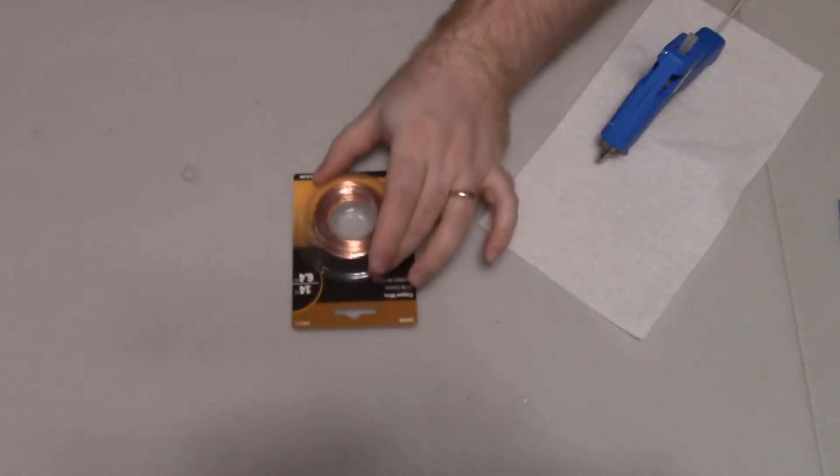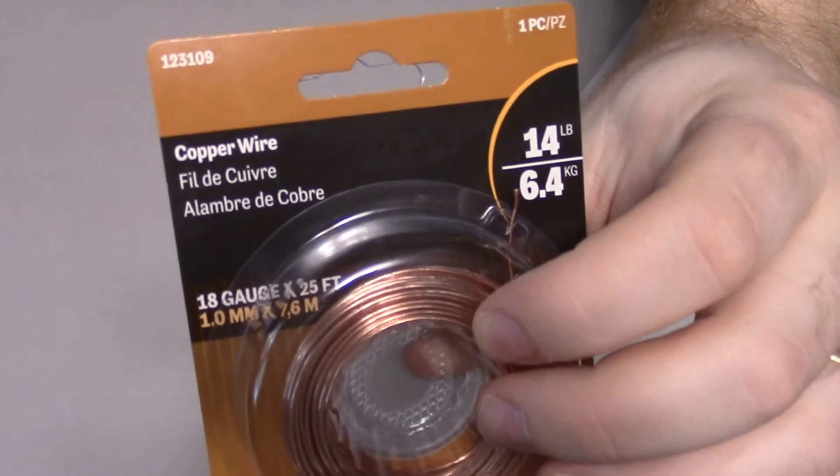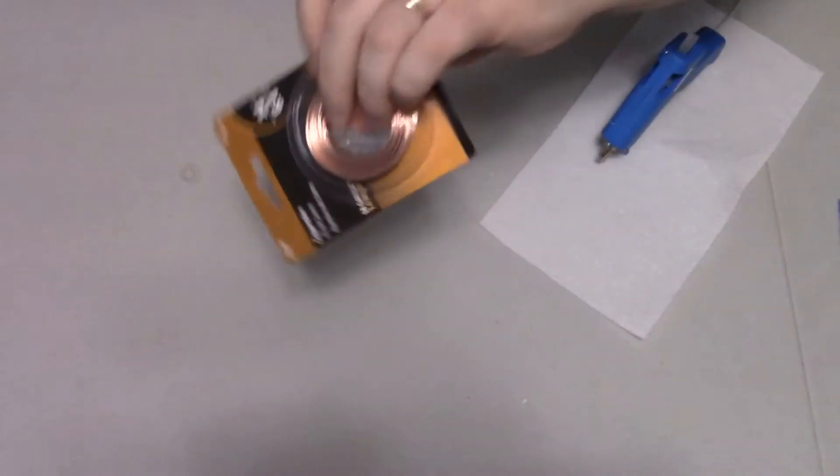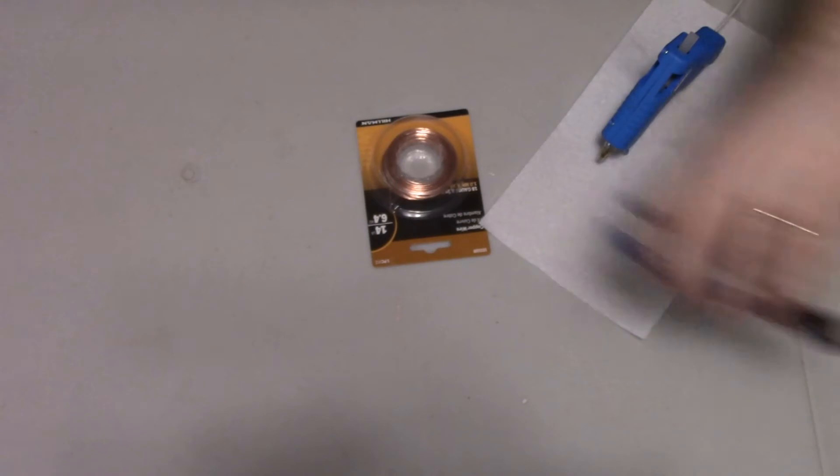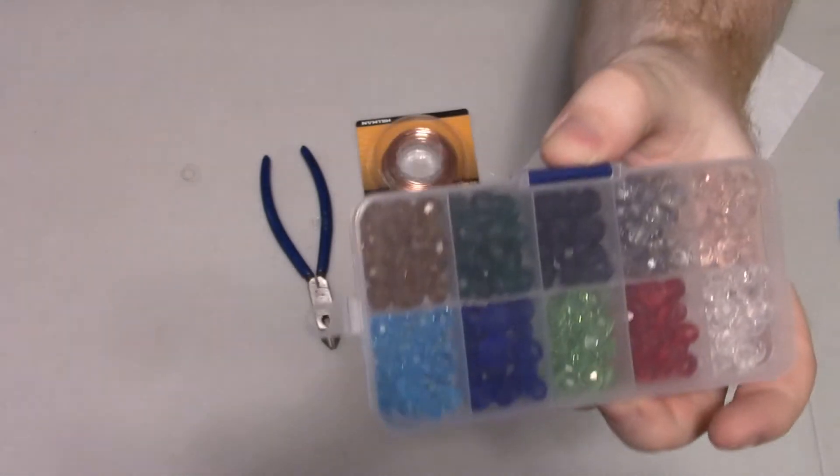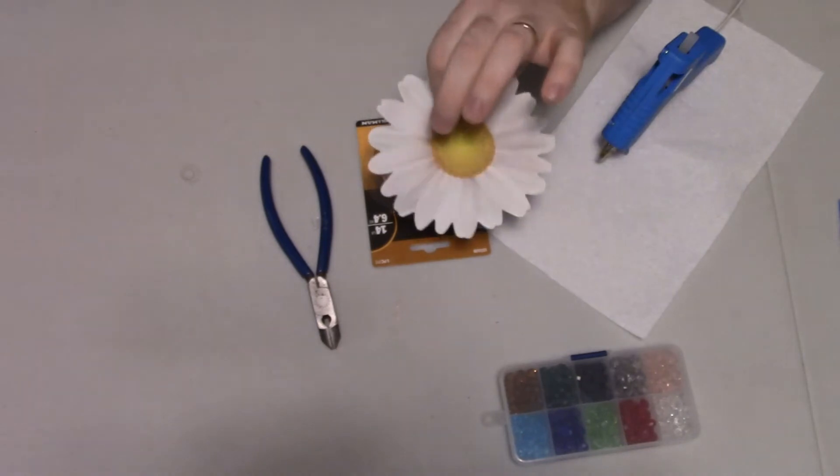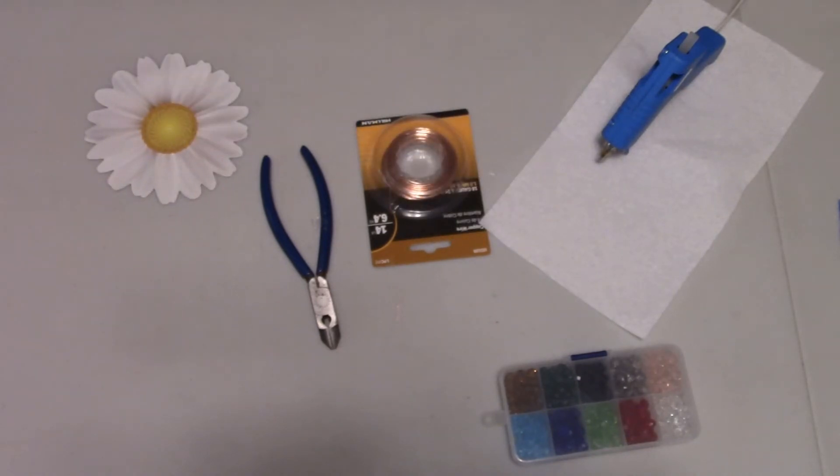In the final stages of constructing your Hummingbird feeder, you'll need some supplies. A strong adhesive, such as hot glue. Craft wire, we're using 18 gauge copper wire today. Some wire cutters, beads that fit the wire just to make it pretty, and other decorations as desired. We have laminated cardstock flowers which we'll be placing over the feeding hole to approximate a Hummingbird's natural food source.